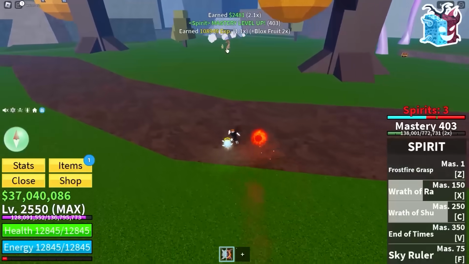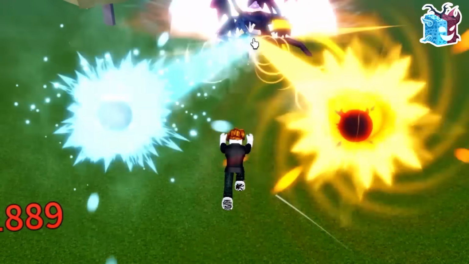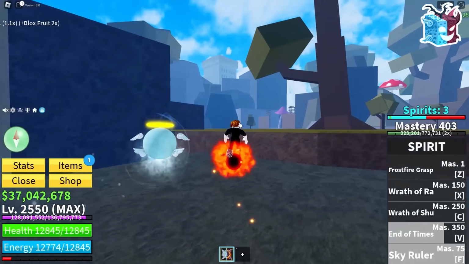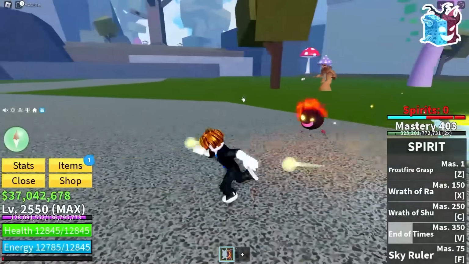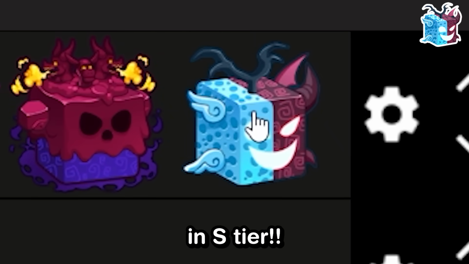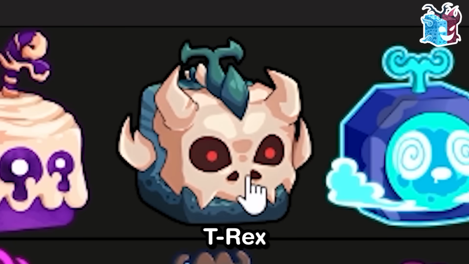However, my favorite thing about this fruit isn't that you can spam spirits. It's this end of times move that just looks so cool. Other than that, you can hop on your spirit things and fly around, but it's super slow and not really worth doing. I have, however, heard that this fruit's very good for combos. You can do some really good combos. So for that simple reason, although I've never really dived into it myself, I feel like I have to put spirit in S tier, because if you get good with this fruit, you could easily kill people that use T-Rex and dough.